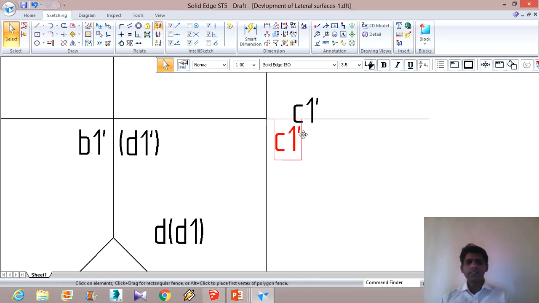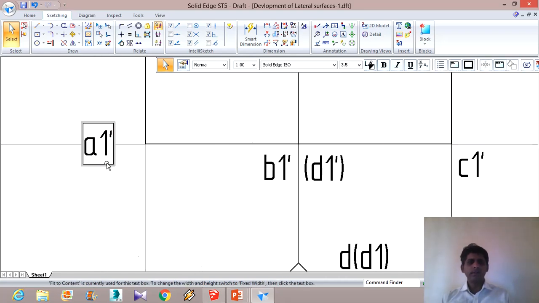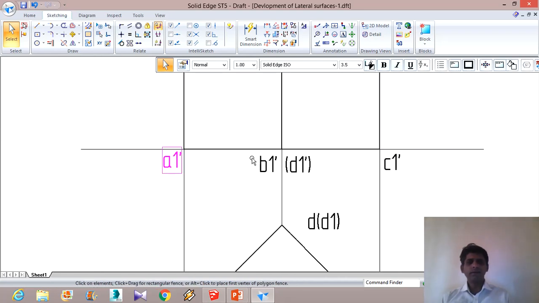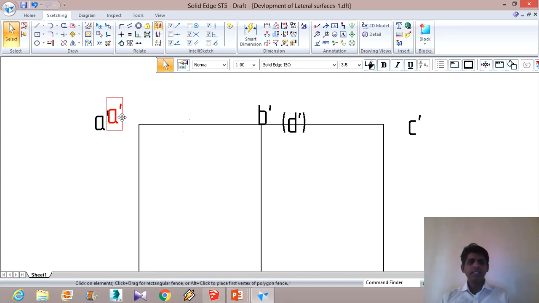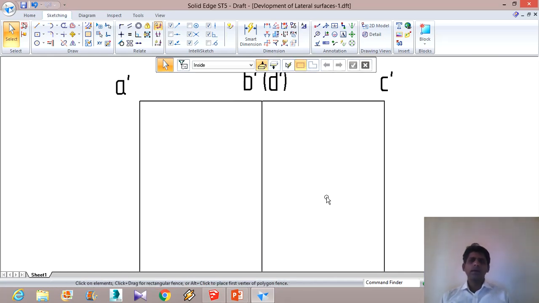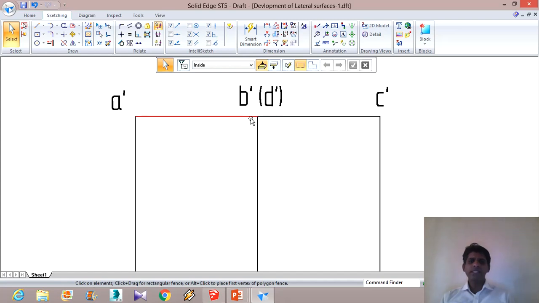This is C1. This is A1, and these also can be adjusted. So adjust it properly. We have the axis here. The axis also is here only.